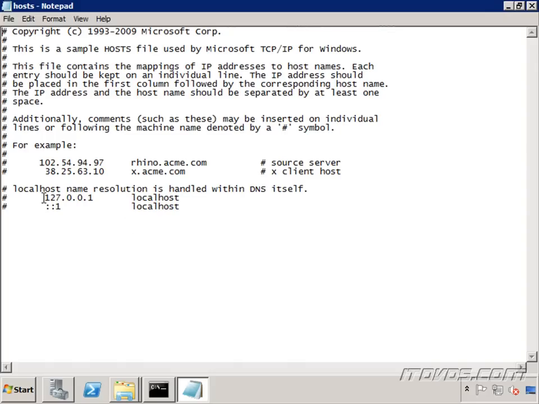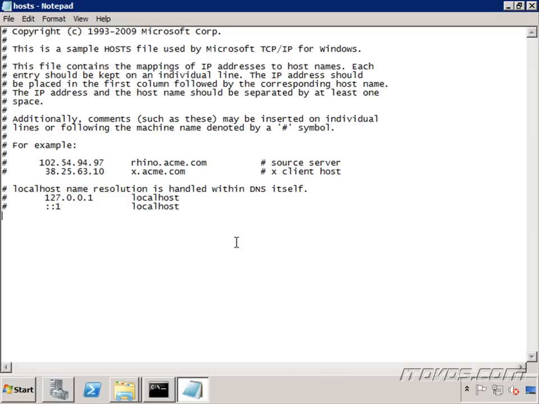And here's some example of a few names here. Localhost 127.0.0.1. What it is, we have entries. Currently there are none, but we have entries in this particular host file where we're resolving a name to an IP address. And this pound sign is a comment. So anything after this pound sign means that it's not actually read by the DNS client service and not put into the DNS resolver cache. So it's just something called a comment.